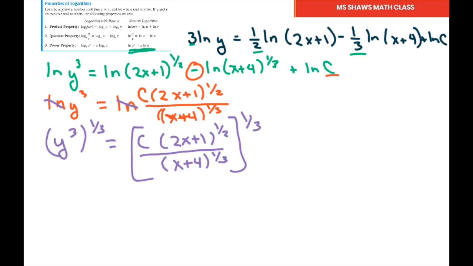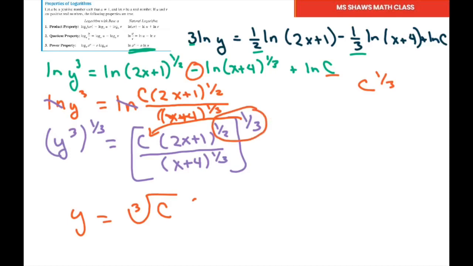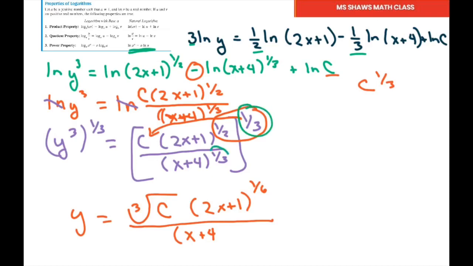So what ends up happening is we've got both pieces here, so you're going to cube the c, you're just going to get y equals c to the 1/3, it's just the cube root of c. And then you multiply those two, so you get times 2x plus 1 to the 1/6, or you can say the 6th root. And then this piece down here is just going to be x plus 4. And you have to multiply these two as well. And so that's going to be x plus 4 to the 1/9. So that would be your final answer.